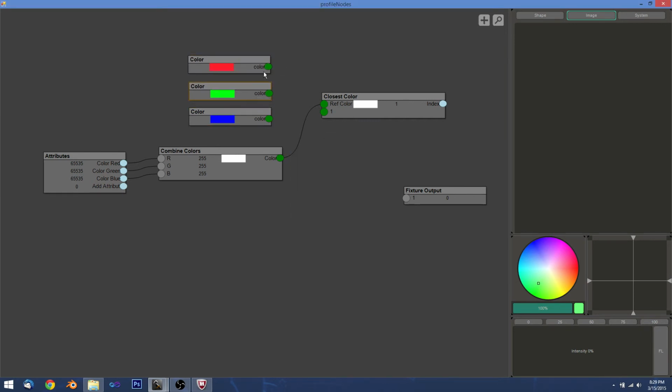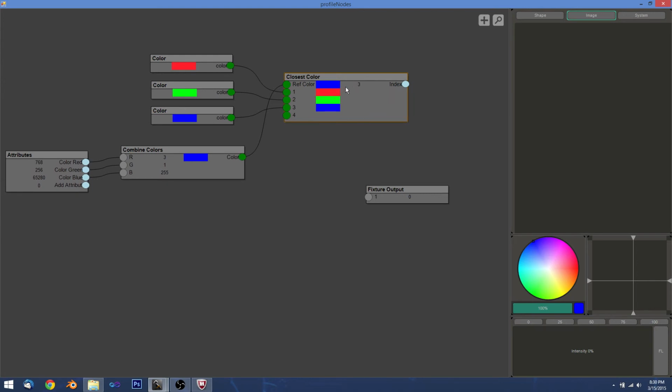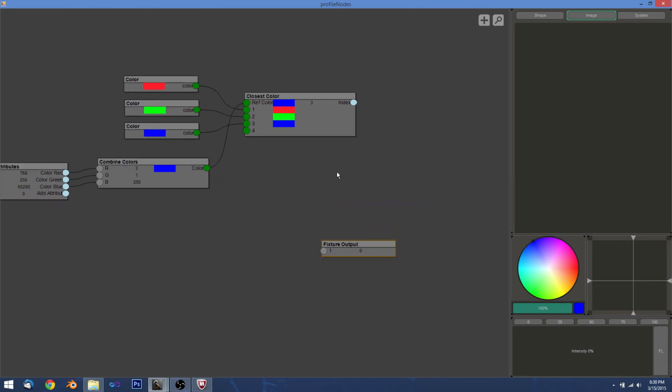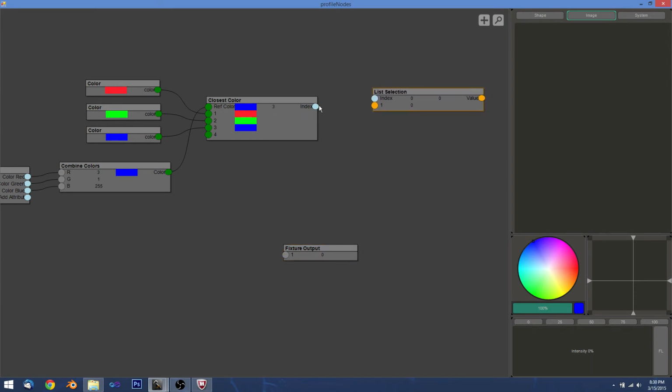Now I'm going to plug these three values into the 1, 2, and 3 slots on this. What this is going to do is pick the closest color that it can to the color that I'm passing in. So if I pass in red, it's going to say, okay, the list item on 1 here is closest to red. If I go to green, 2 is closest. If I go to blue, 3 is closest. So we have the ability to compare colors and pick which one is closest. If I were actually doing a color wheel and trying to use color picking on it, I would also use a list selection. So now with the index value that I've gotten from this, I can pass that into index.